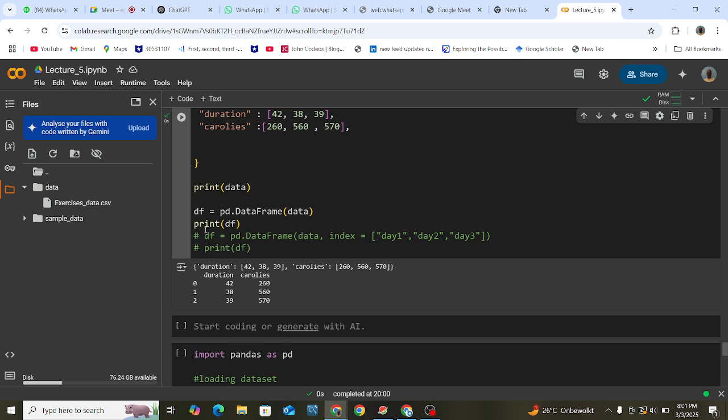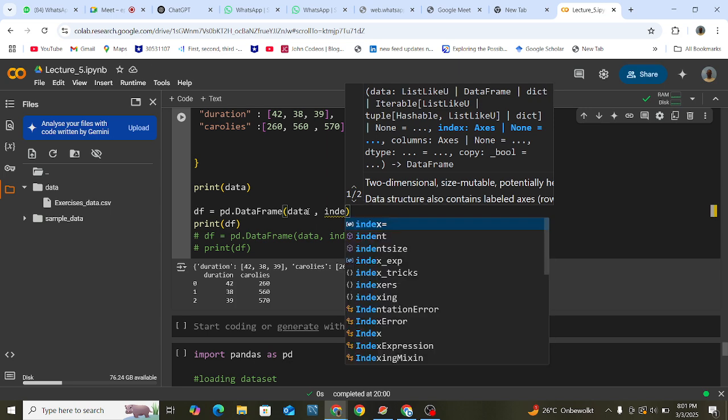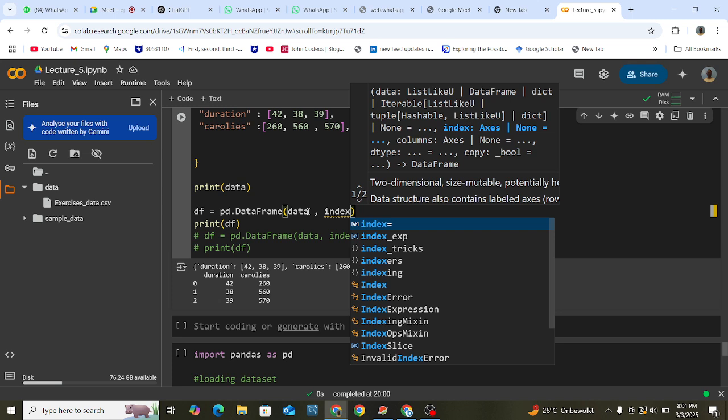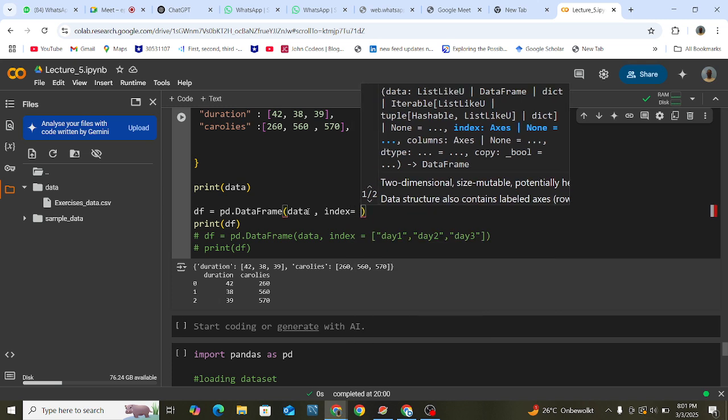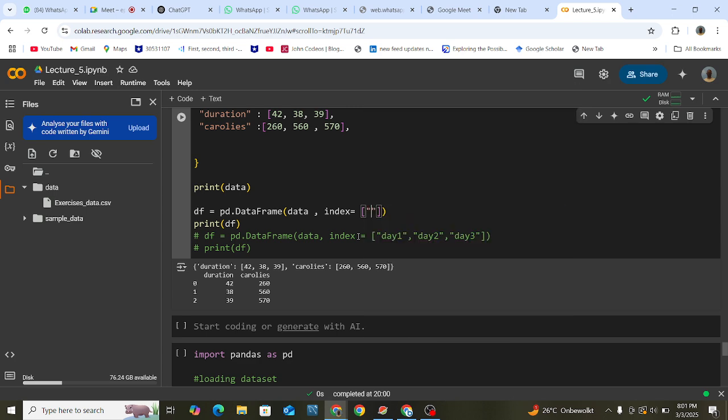So when you're converting this to a data frame, you include another attribute that we call index. Index will take a list of values, and these values will be the names of your indexes. So we can have this one as day one, that is the practice on day one.